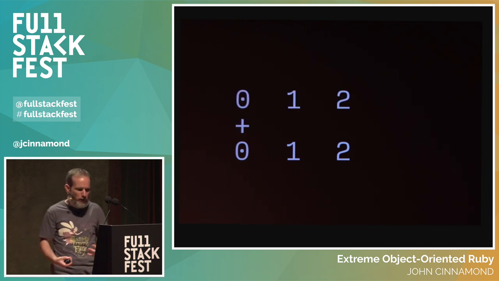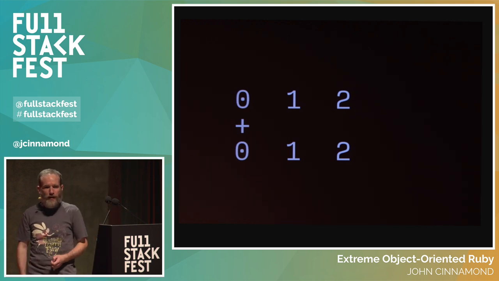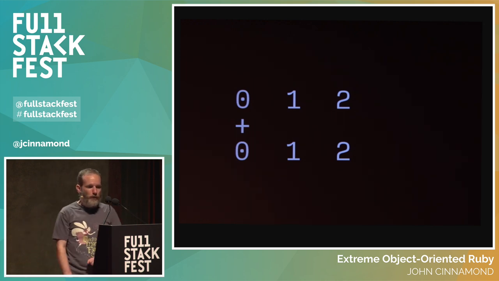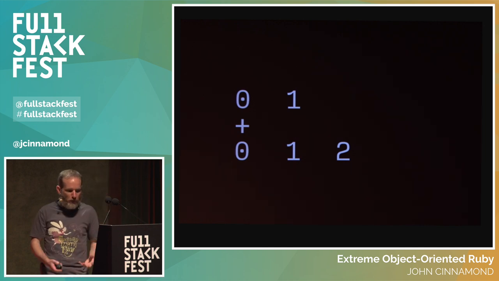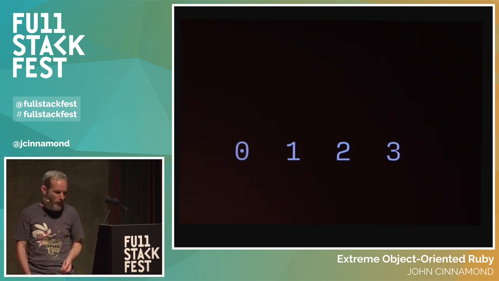Okay, so that's 1. What about adding 2 onto 2? Well, again, I don't know how to do this yet, but I can use the same trick. I can say, what's the number that comes before 2? And this is the number 1. And that's great because that gives us 1 plus 2. And we've just solved this. We know how to do this. This gives us back the answer 3.